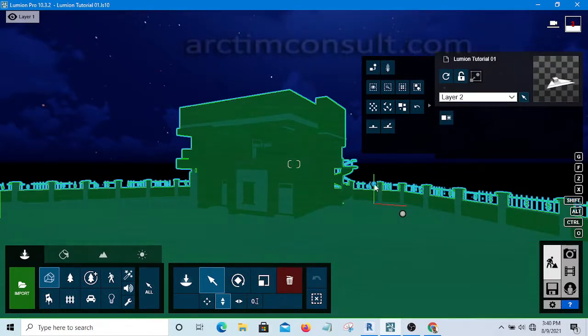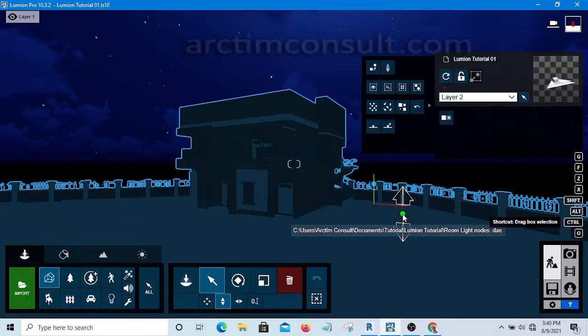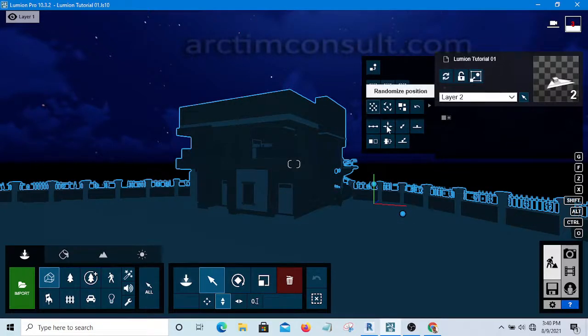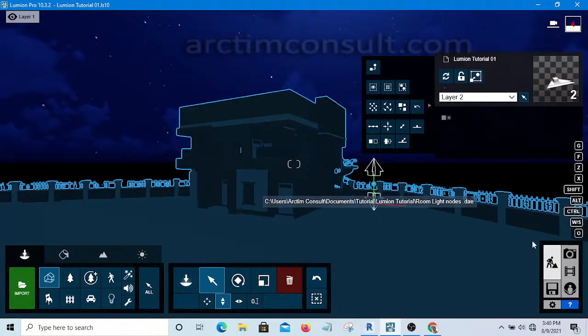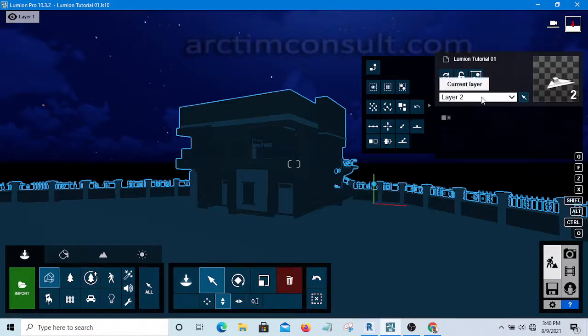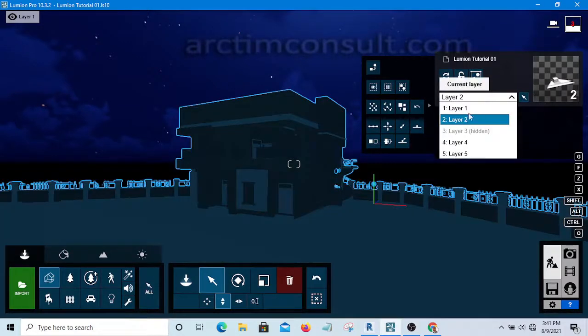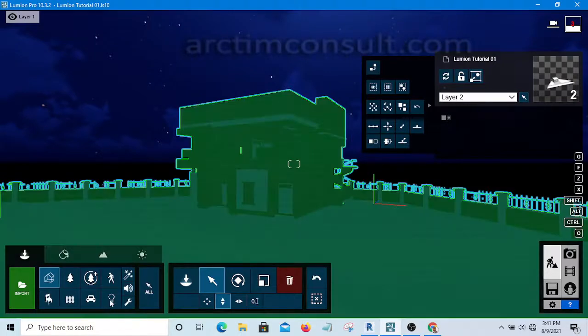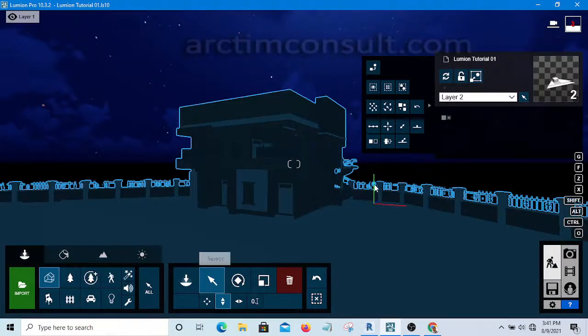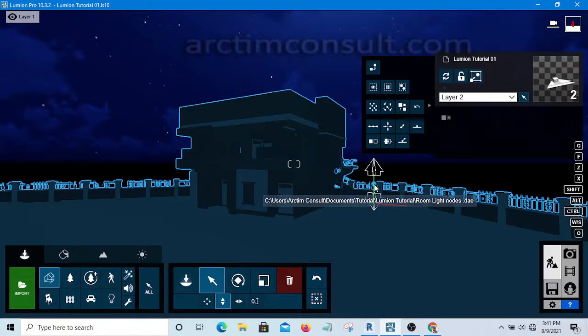So I'm going to select this one first and click on Control. Then I will now align them together, and it's going to move this light node to the building node. And here we go. They should be in. Let's not bother ourselves about the layer for now. The next thing is we want to select those nodes, and the node we want to select is the room light node.